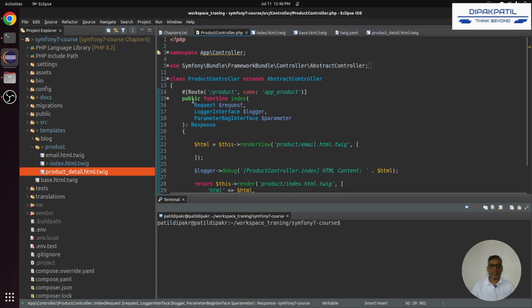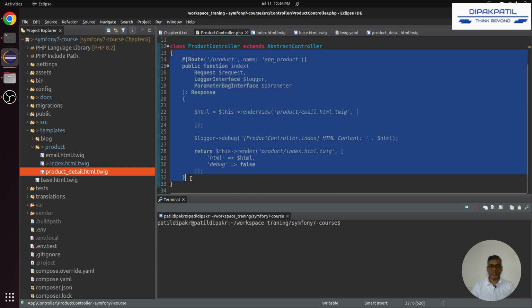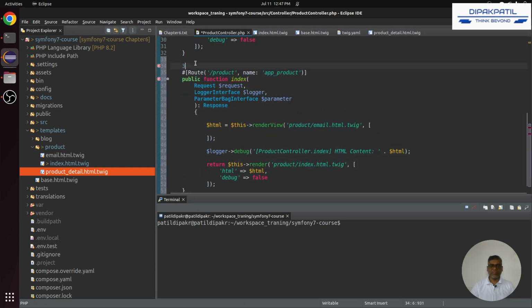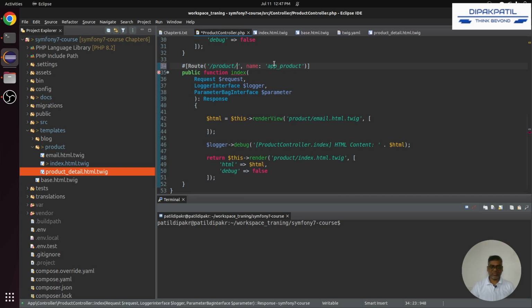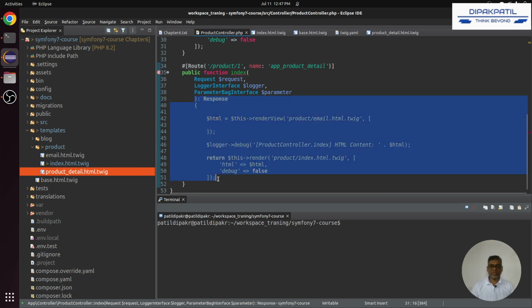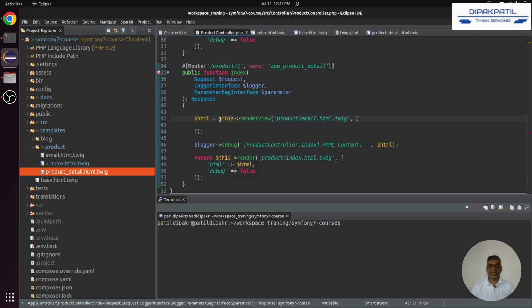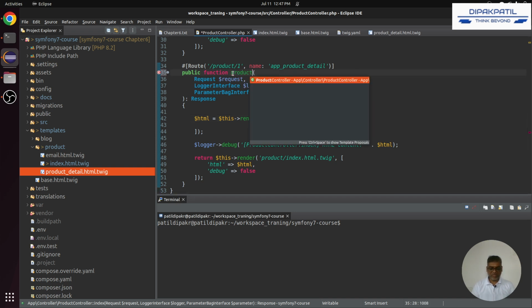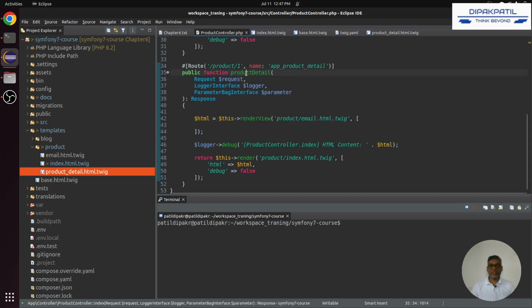Let's check if we use that product detail page. Suppose we want to show product number 1. This is just temporary, we have not yet created any entity or anything. So product, we use this as camel case because it's PHP code.